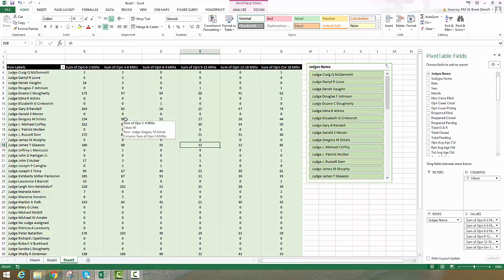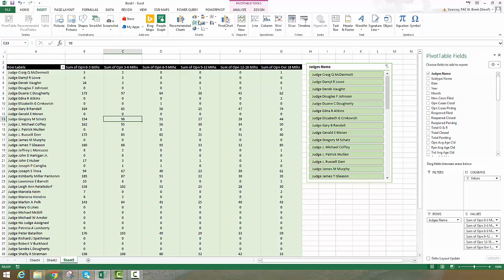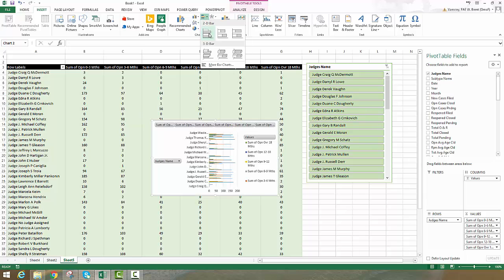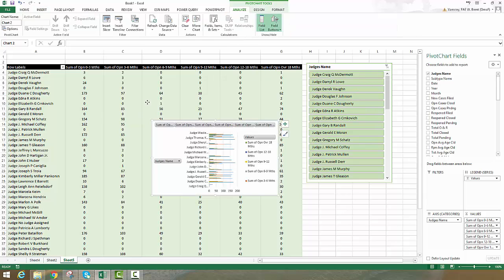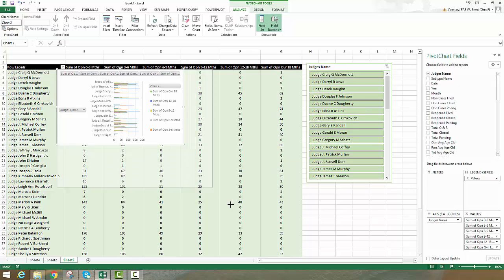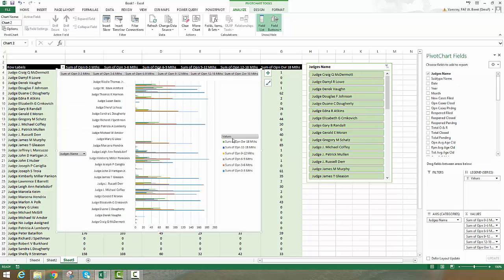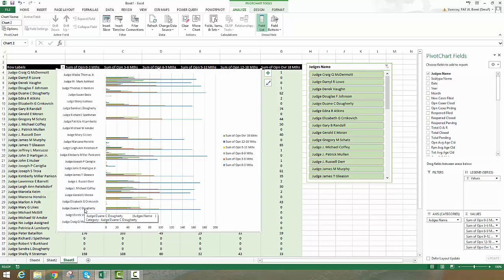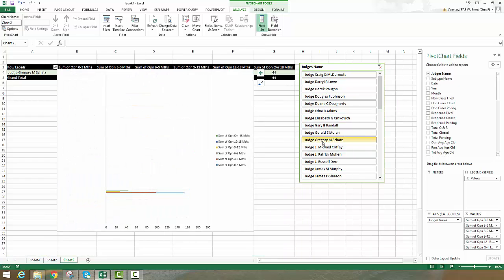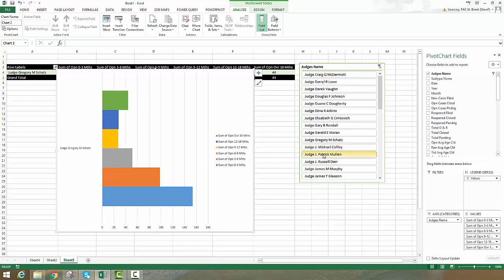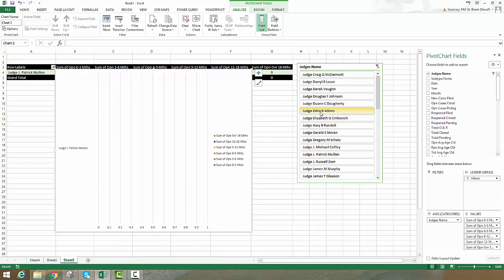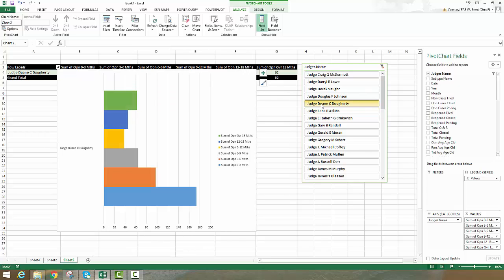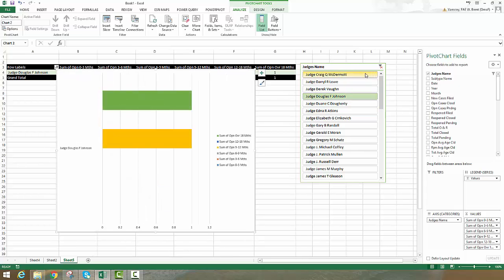Working with charts is just as easy. We can create a few presentations for you here. You can actually just come up here and insert a chart. This one might be a little busy, which it is, but it'll give you the idea of what we're talking about here. We can come in here. Let's get rid of some of this stuff. Let's hide everything on this thing. And as you can see, the chart becomes responsive to the slicer that you're working with. May or may not be handy for you. Just wanted to show you how that works.